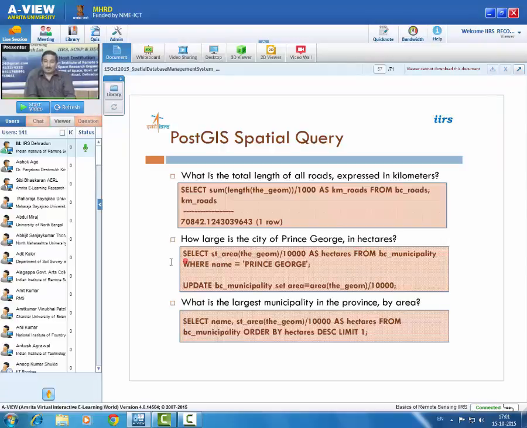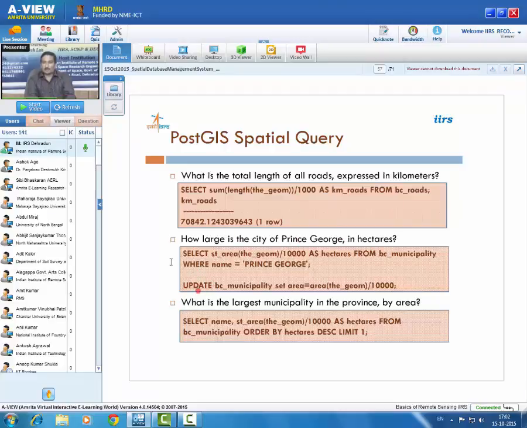Select ST_Area, because I am interested in knowing the area of that polygon. ST_Area of the geom, which is always the geometry name, divided by 10,000 as hectare. Hectare is the name of the output field, from BC_municipality where name equals Prince George. Prince George is the name of the city in this municipality, and it will provide me the total area of that city.